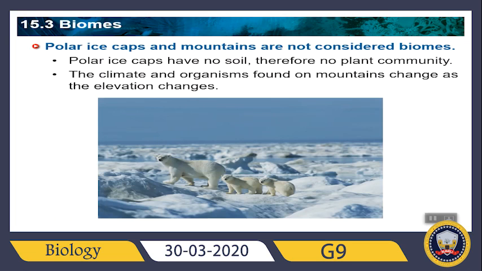And this picture will show you why. Because you cannot find plant community here, and the organisms like the polar bear, you will find polar bear near shores, but not on mountains. On mountains you will find different species, so that's why we cannot consider them as full biomes, but it's non-biome.